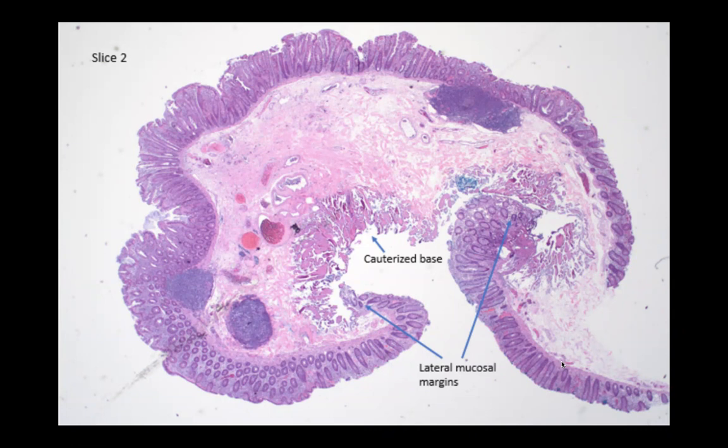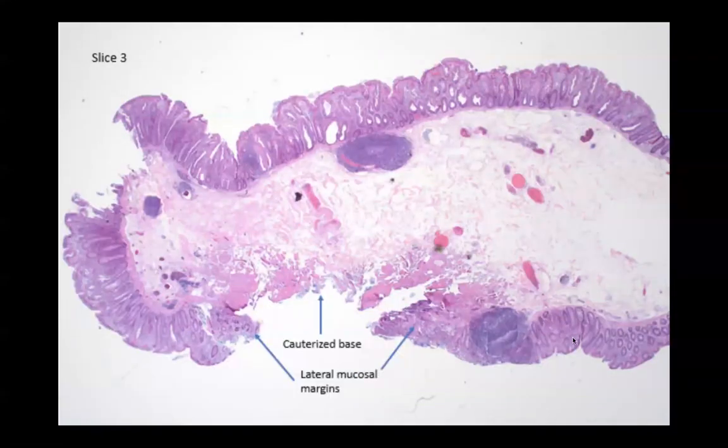So any questions so far? Oh, that's good. Okay. All right. So we can go to the higher power, maybe the next. Yes. So these were the 3 fragments, the 3 slices that we made, and all of them had clear margins. The polyp features are right here, very far from the lateral margins. And here we see, on low power magnification, some irregular glands, which are different looking from here. So we can go to the next image.